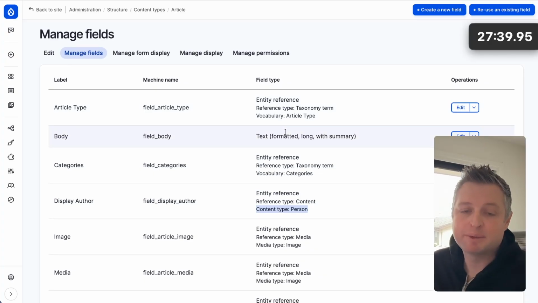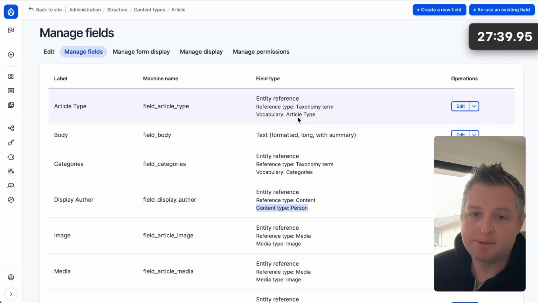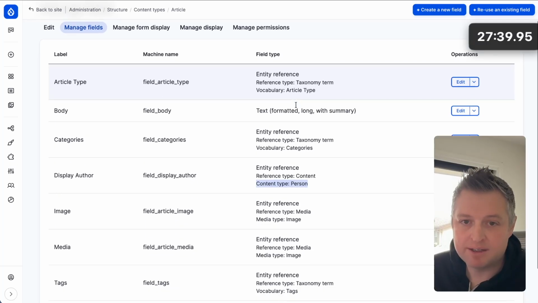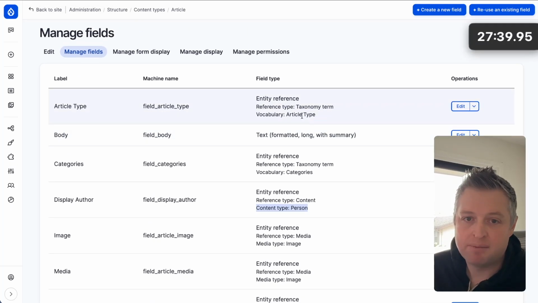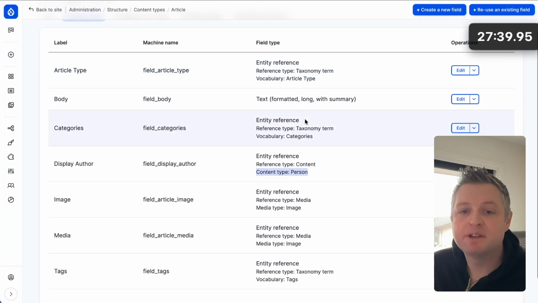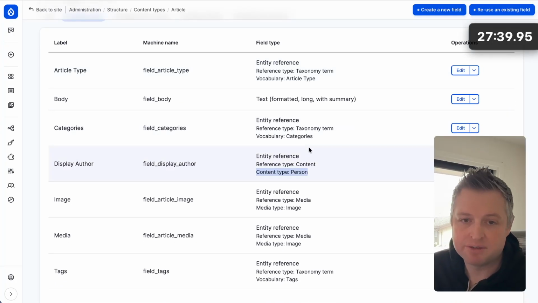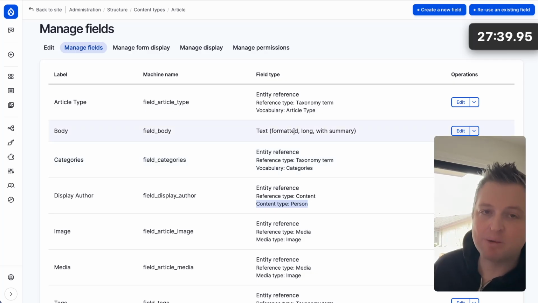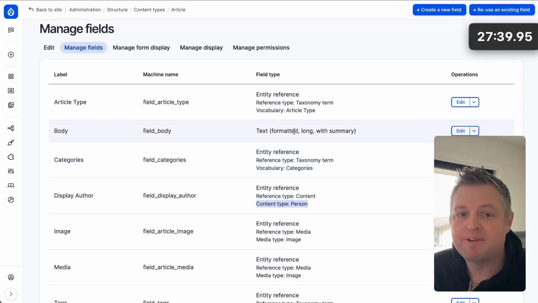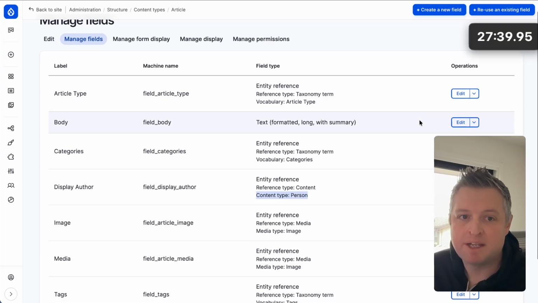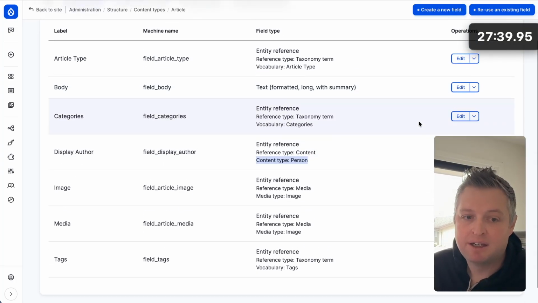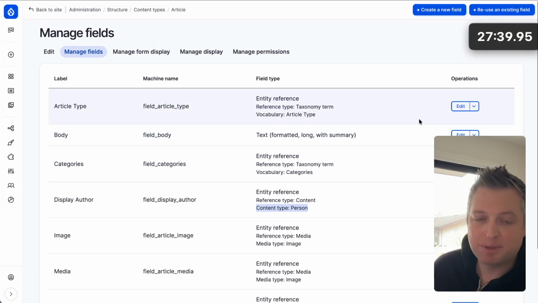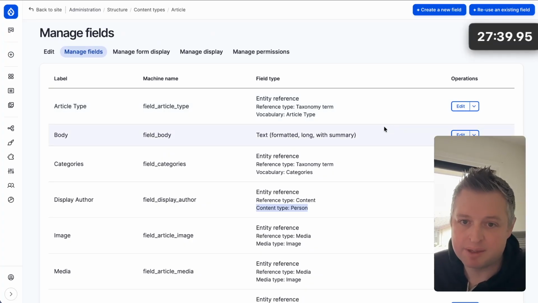I can tell you from experience, it does a great job getting required, not required. It does a great job getting the amount of items that a field accepts. If a field is more complex and there's a lot of additional settings, it can get those sometimes. It kind of depends how well those fields are defined on the other side. And even if you were to say like a difference between a long text area and a plain text area, it does a great job with that.